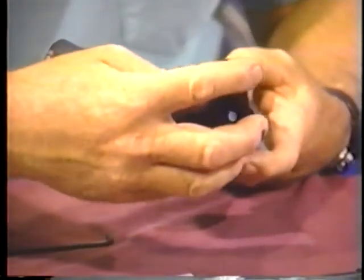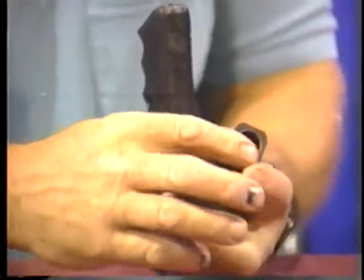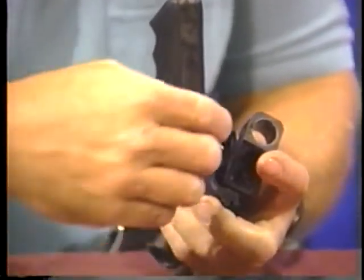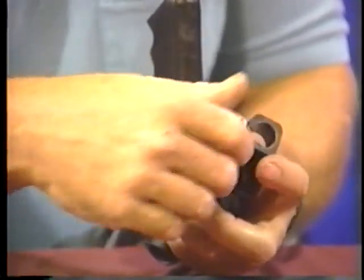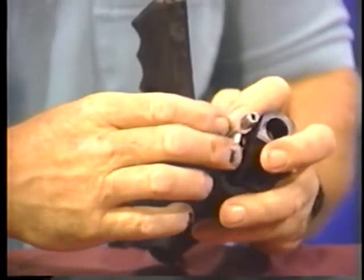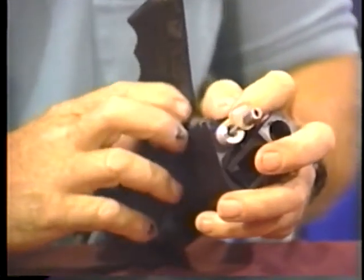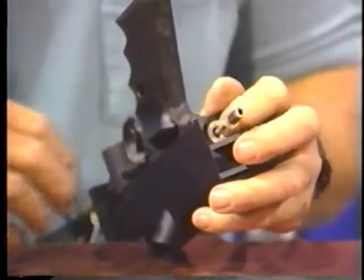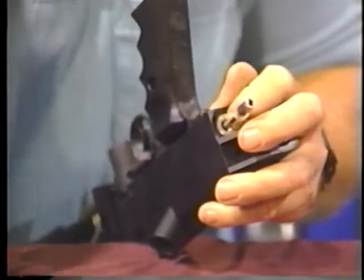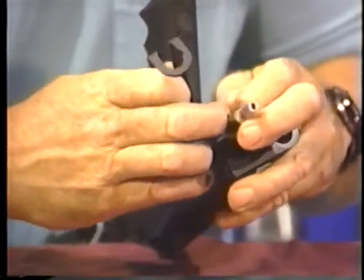What we're going to do is rotate this back a little bit, making sure we don't bend it out. We're going to drop our spring in there and just barely start the cocking rod. Make sure everything's aligned that way. Yep. Make sure the trigger's pulled, otherwise the spring is going to be real difficult to operate. I'm going to line up the screw holes.